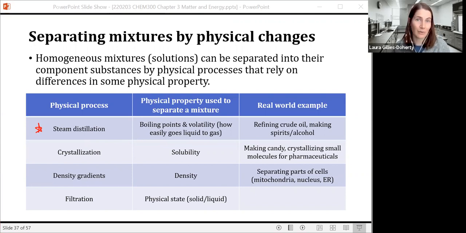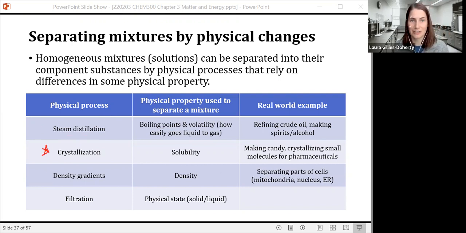Hexane has a much lower boiling point than water, so you could heat the substance up and perform steam distillation, because hexane is going to boil at a lower temperature. It would turn into vapor. You could collect that, and then keep heating it, and eventually the water would also vaporize and you could collect that. So it's a method of separating a mixture by having the components of that mixture undergo a physical change. And because they're going to undergo these physical changes at different times or different temperatures, you can use that to separate out that mixture.